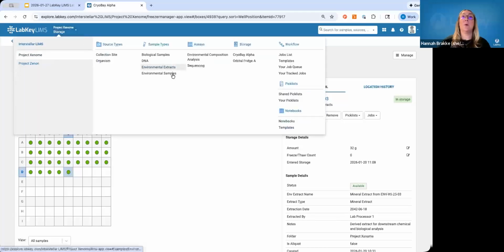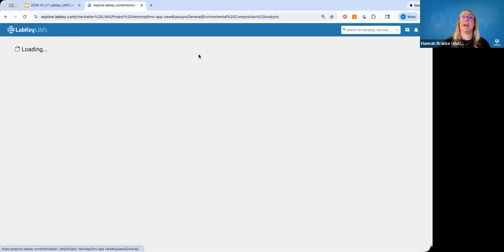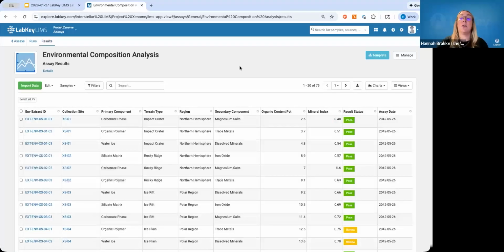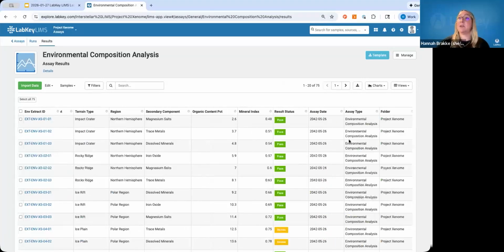And then lastly here, what we want to do with those environmental extracts is actually track the composition analysis. And so these are the results for that composition. I've been able to capture the sample and pull through that collection site, so I'm not having to duplicate data entry here, as well as capture the results of this composition analysis.